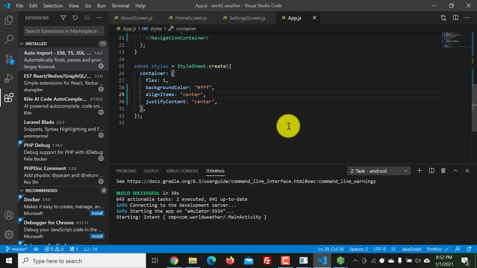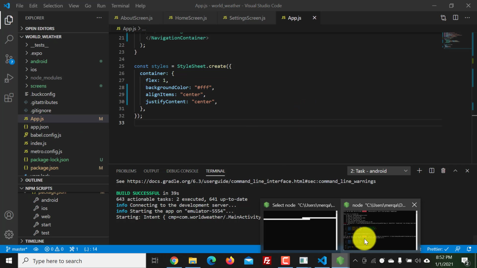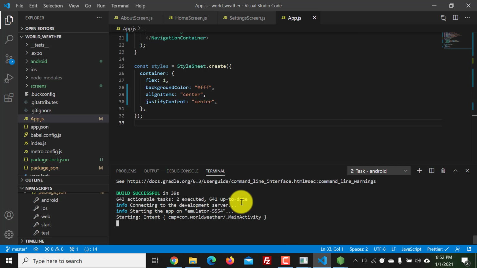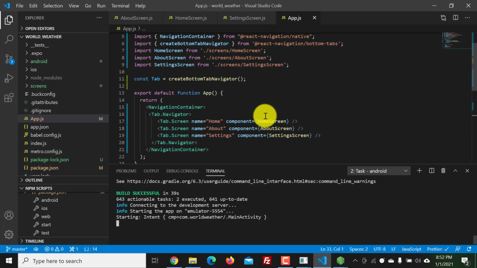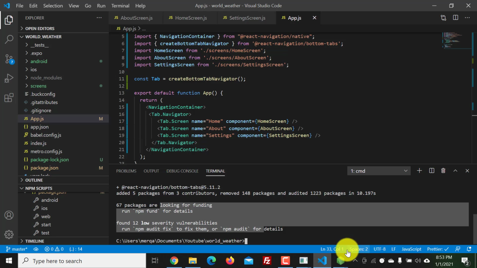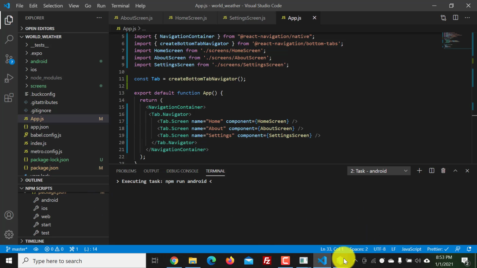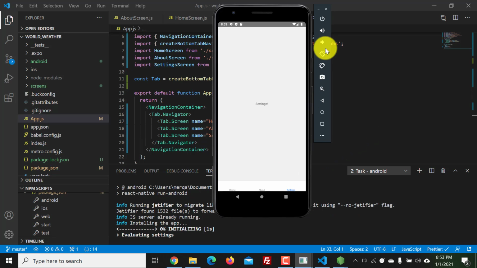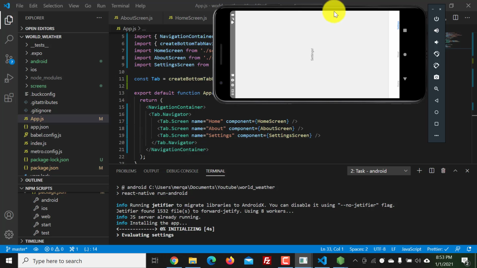Our project should run. What is happening? Let me rerun again. But yes, it's already running. I don't know why I closed it. You can see we have home screen, about screen, and you can see I can rotate.